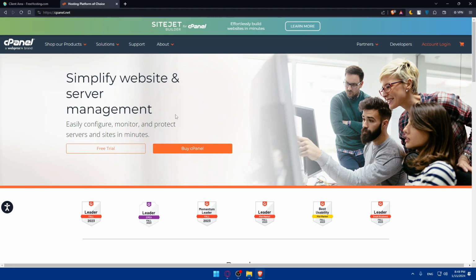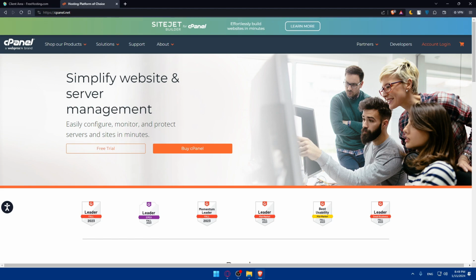Of course, you'll have to simply select WordPress from the list of available applications, and you'll be prompted to fill in the essential details, such as choosing the domain where you want to install WordPress, and set up an admin username and password and other configuration settings. Take your time to input accurate information. And after configuring the settings, proceed to install WordPress.